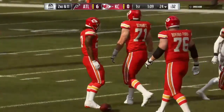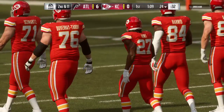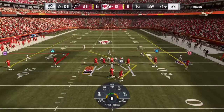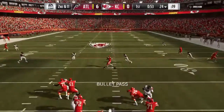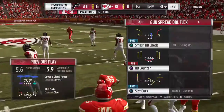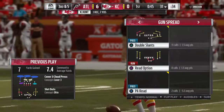An interesting and intriguing decision there defensively because they kept extra DBs on the field despite seeing the multiple tight end look that came out for the offense. I thought they were going to switch out of it. I didn't know if they felt they didn't have time or what the case was. Well, in any event, the extra speed allowed for great penetration as they stuffed that one behind the line of scrimmage. Now he'll dump it underneath to his running back, complete. Give him 7 on the play, and they're going to have a 3rd down.